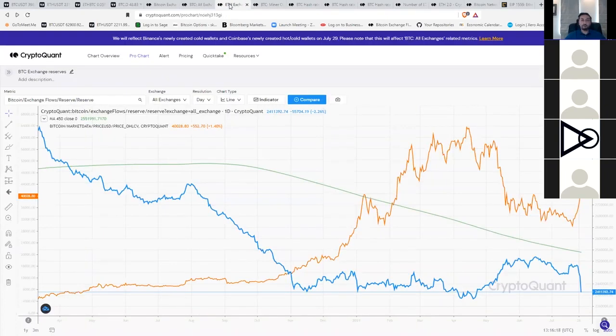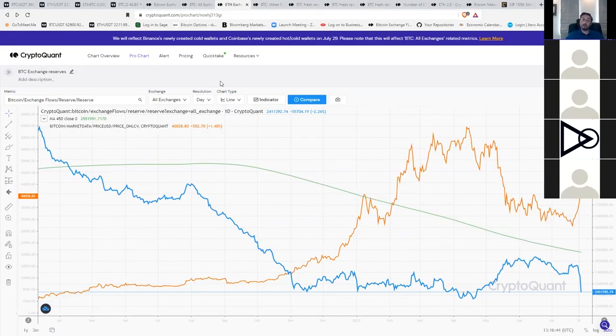Let's go on to the next one. And this is looking at the Bitcoin reserves on exchanges. So this chart covers quite a few exchanges. We've got Binance, Bitfinex, BitMEX, quite a lot there. And this combines the data across all exchanges. And what we're looking at is what Bitcoin is held in reserves. How much is kept on exchanges, or how much is remaining on exchanges?